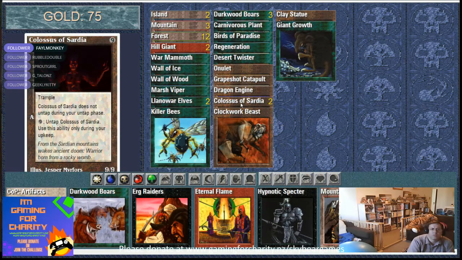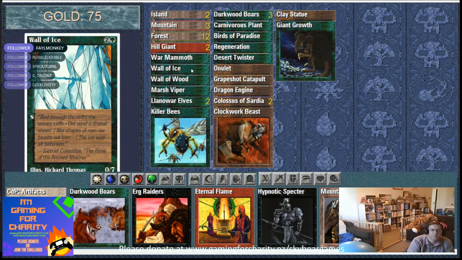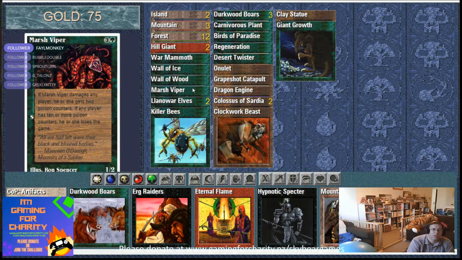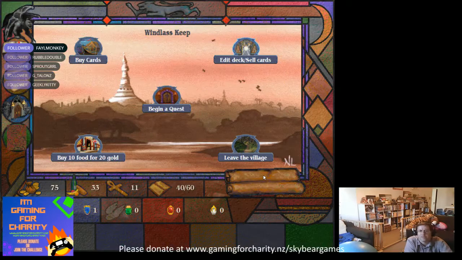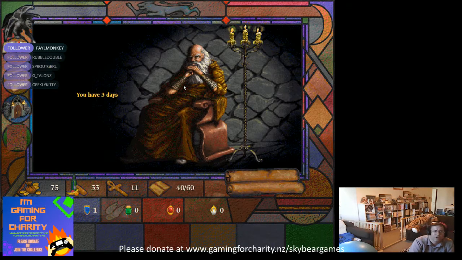Oh, what should we lose? Oh, let's lose a Marsh Viper. 4 mana for a 1/2 is just not quite up to scratch. Claire, what do you think? What? 4 mana for a 1/2? No. Yeah, let's cut that. And then I could go on a quest to defeat a crusader to give me fast effects. Yeah, let's give it a shot.